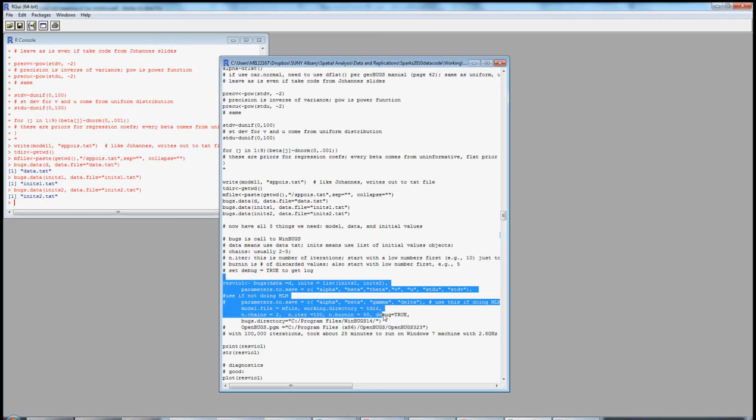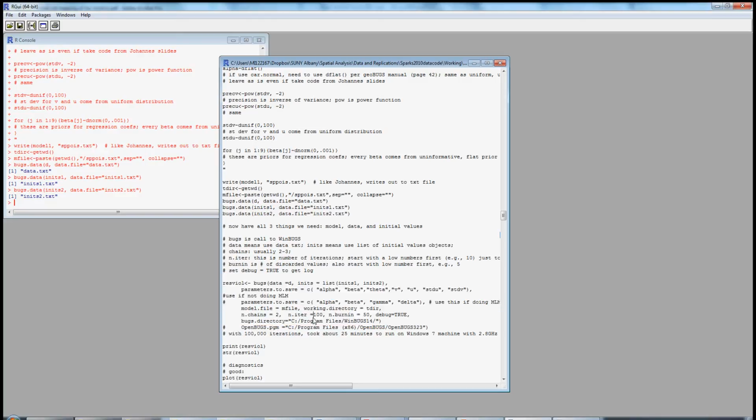This is the actual estimation. Some of the lines are commented out for future reference. So you see down here, if you're using OpenBugs, I've commented that out because I'm not using OpenBugs. One thing to keep in mind before you execute this, just make sure that the number of iterations is small, maybe 10 or 100, and then you want to burn in some initial iterations that will be discarded.